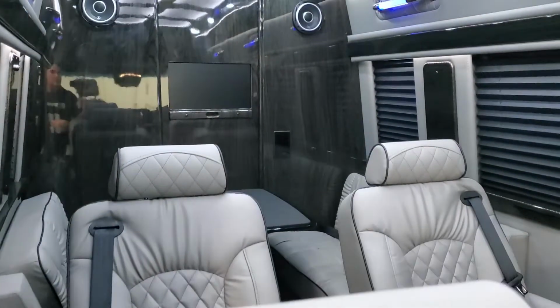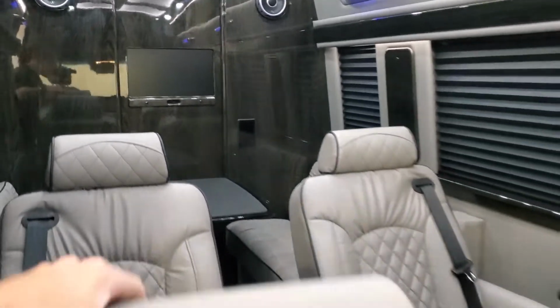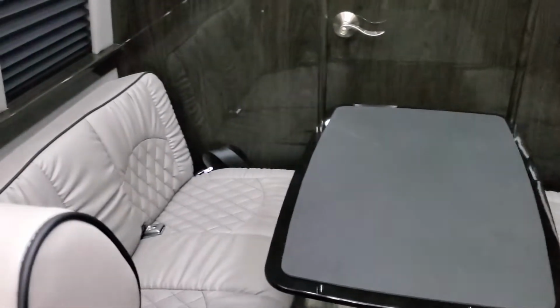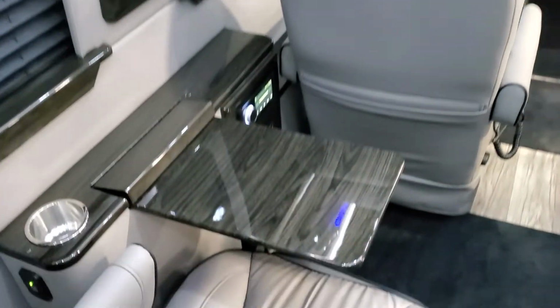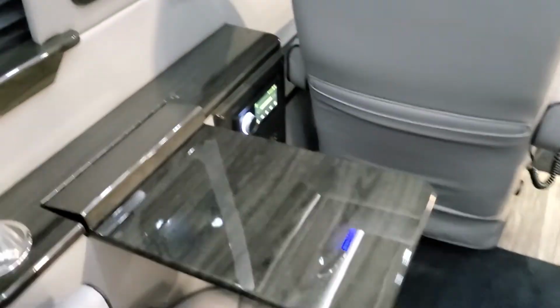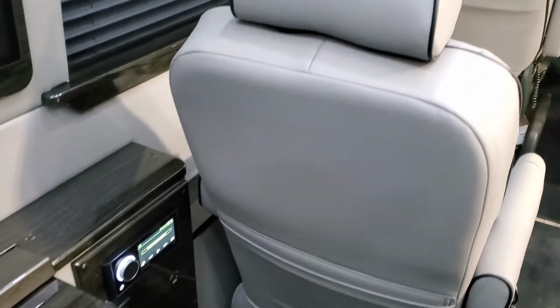And you see there in back, that is an LCD screen that can be a reflection of a TV monitor or a laptop or anything to that effect. You see that we have the table set up. That table also removes and stows away. Your speakers, lighting system, and all of these reclining chairs have these tables that can stow away as well, which are super handy. There are your other controls, cup holders, sound system. This does have an exterior sound system as well.